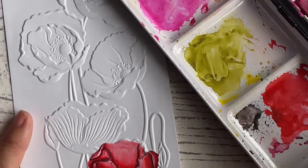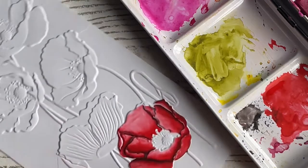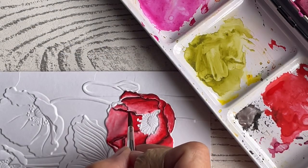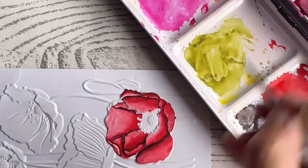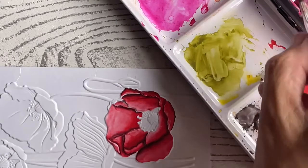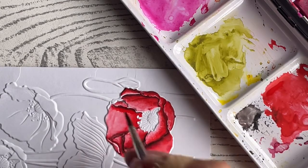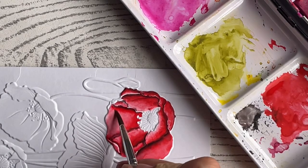Not happy with this, I think it's a little bit too grey. Needs to be a little bit blacker in here, and a little bit blacker in here. Then we'll have a little bit more red, tiny bit more red. Not enough red. There we go. That's better. And then we'll bring our brush in and just soften that a little bit.